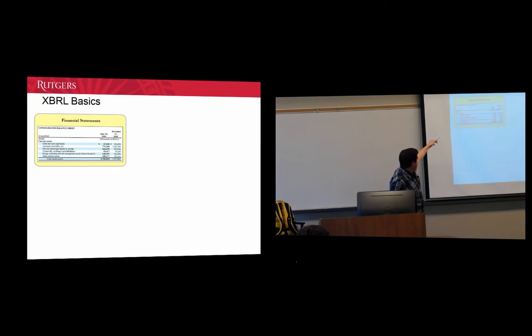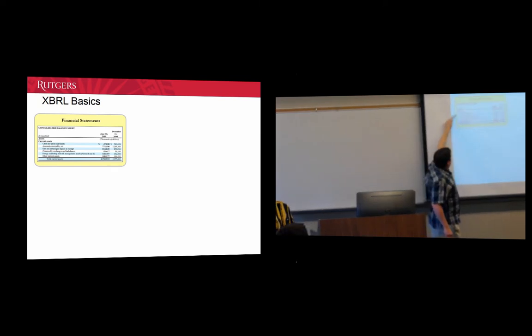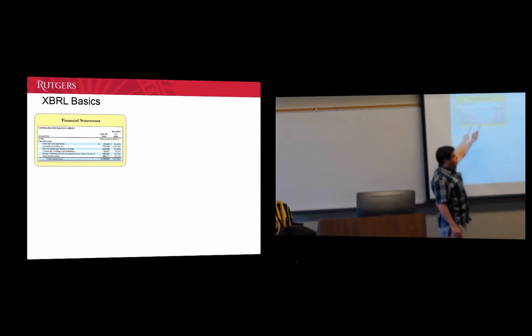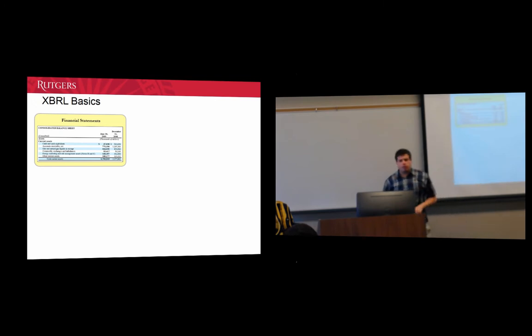So this is what your financial statement looks like, basically, right? So you have your assets, it's broken down into current assets, you have your 2 years, right? So this is for a quarterly report. So you have June 30th, 2009. These are all the values for the most recent quarter, first quarter, right? Yes. And then you have December 31st, and that's from the previous quarter end, the annual quarter end.